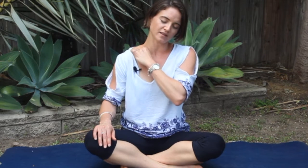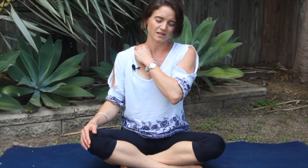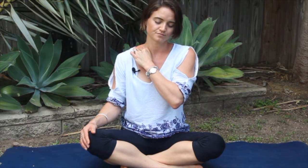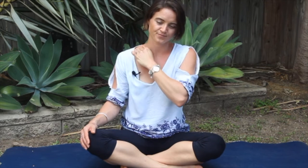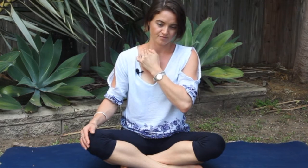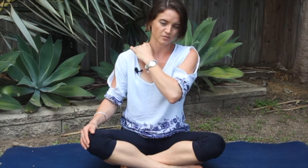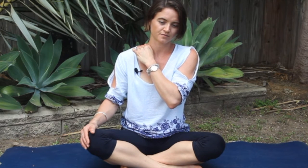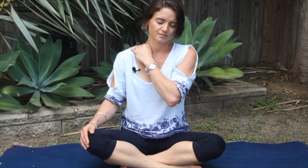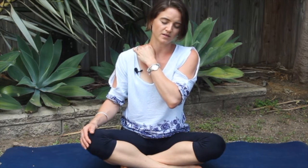And then if you find an area where there's particular tension, bring in that trigger point. So generally two fingers pressing into that area. Breathing in nice and deeply as you send the breath to that point. Releasing and relaxing. And when it relaxes off, bringing back that sweeping or circular motion. And then again, if you find any of those trigger points, pressing in firmly again. Nice deep breaths as you let the muscle relax.